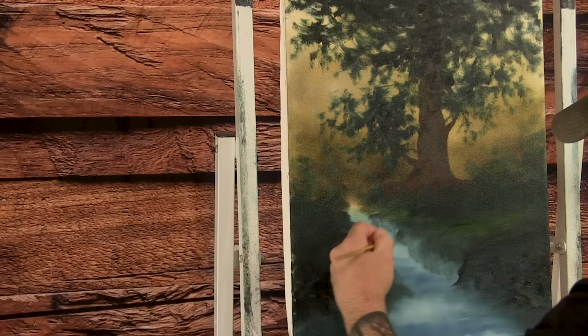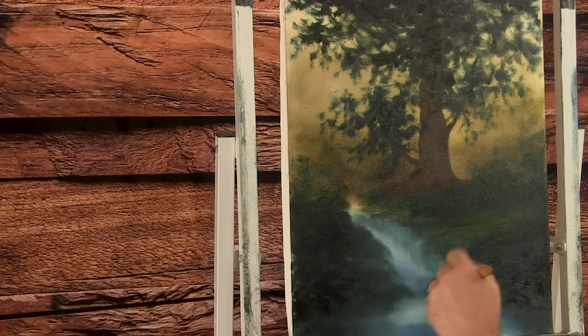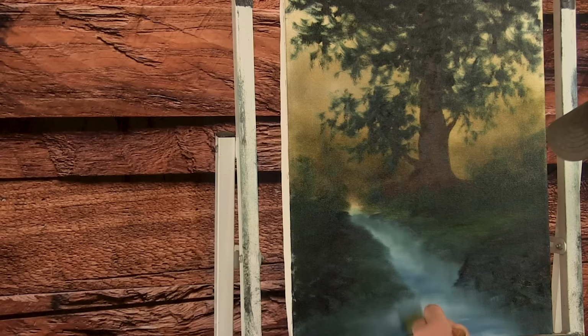Back to this guy here. And this is just a process of doing, you know, this is the process that you just fine tune stuff until you're happy with it. That's what I do. Always works for me. All right, cool. So that's like a nice little water area right there.